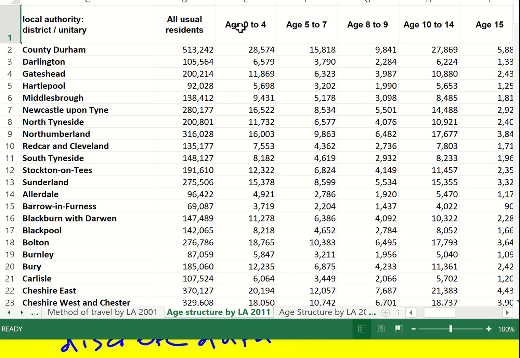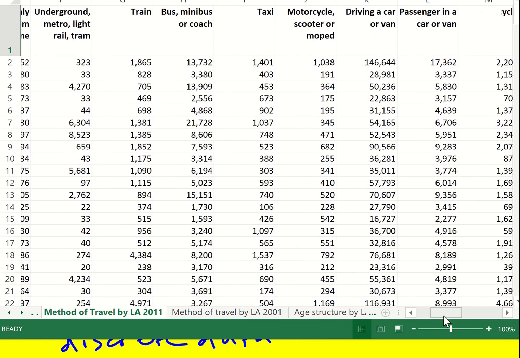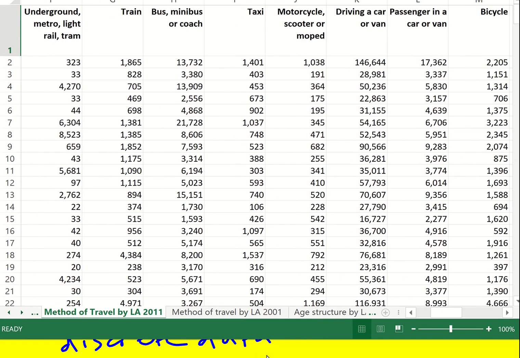and then it would be 5 to 8 and so on. If you're looking at method of travel, then here are the examples that are there. You can see it's discrete data.